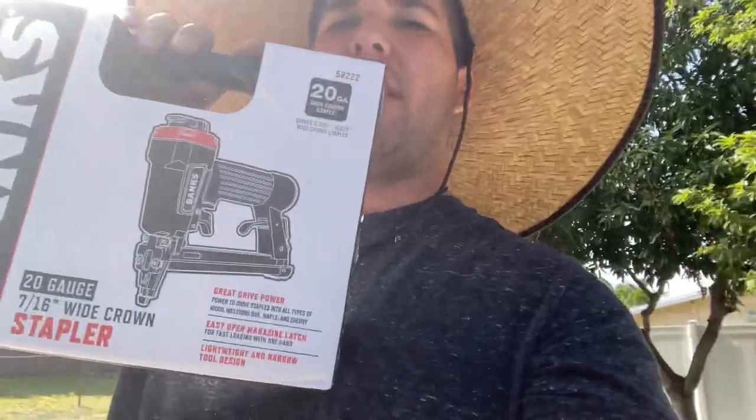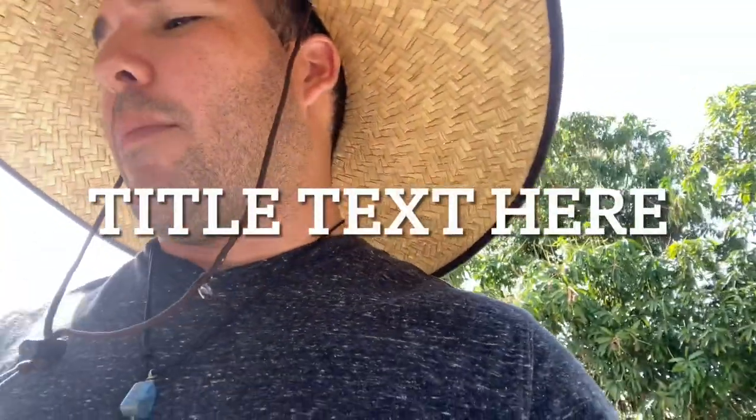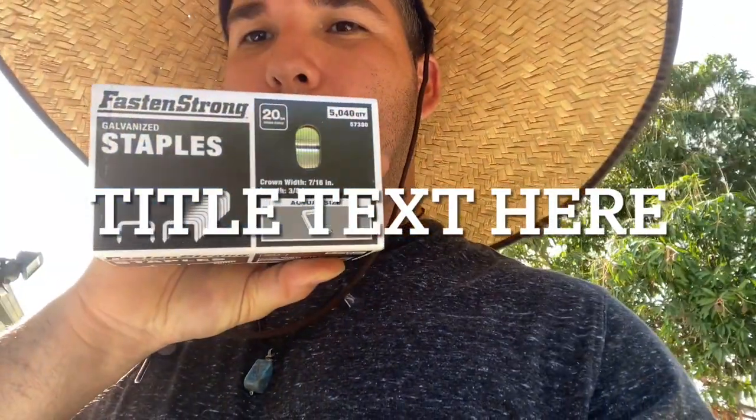So now that I found my hat, let me get some water so then I can show you what I'm gonna be using. I'm gonna be using one of these staplers that I got at Harbor Freight Tools, right? One of these. Then I also got, at Harbor Freight, the staples that go with it, right? So I'm gonna use that to remove the old staples.